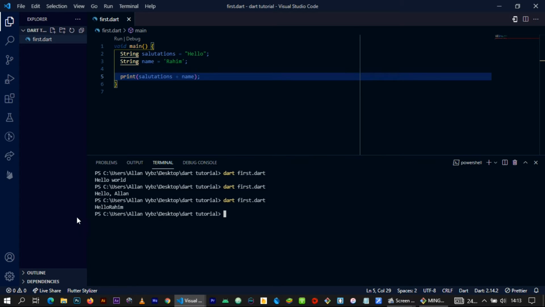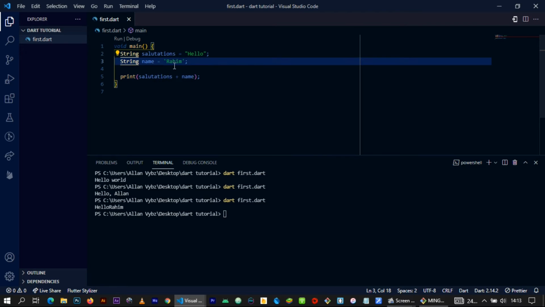But when you look at exactly what we printed, there is no space in between. This is because when you look at the strings we've given the compiler, we didn't add a space anywhere. So when you want to make it more readable, you can come here on Rahim, add the space bar, add the space there, and we run it again. Now it's printing hello, hello Rahim. Yeah, it's giving me response, hello, hello Rahim.